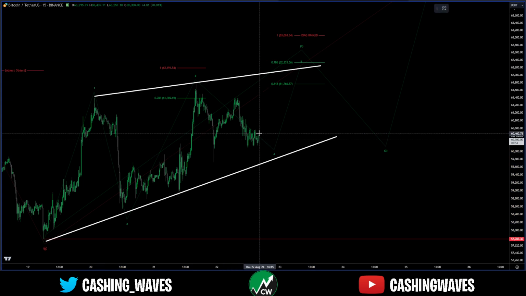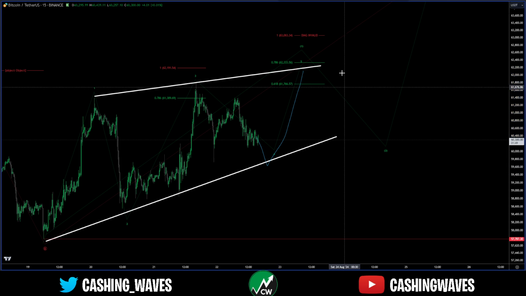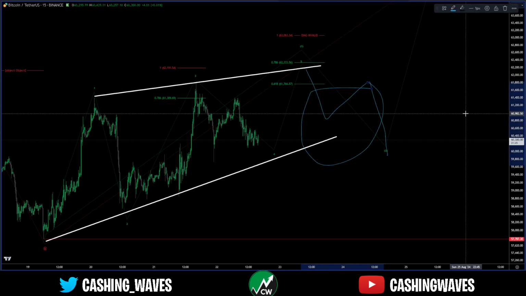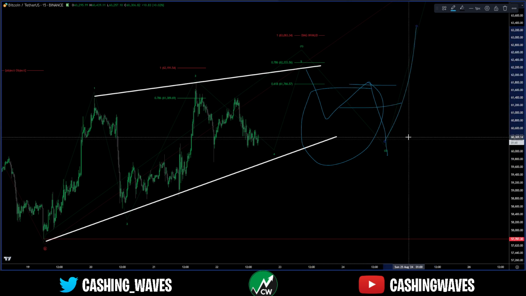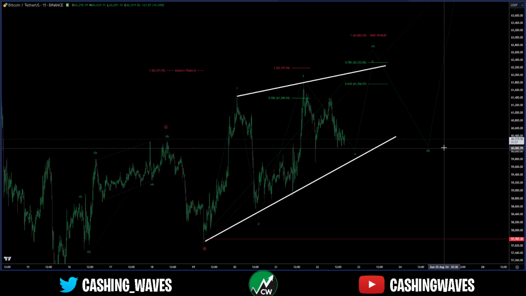But either way, looking for this move either one more down or up, or straight there right now, and then looking for a correction after the fact, most likely over the weekend, and maybe get a CME gap here, and we fill that gap on Monday. So we'll see if this ends up panning out.